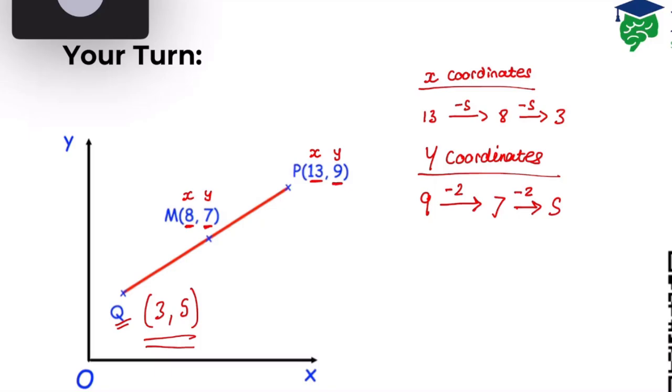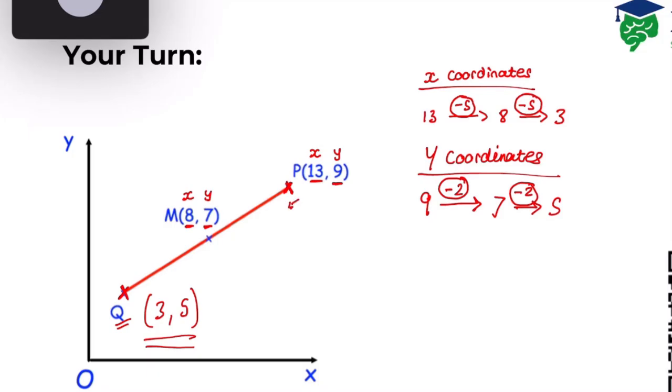Okay, I think I saw an answer that said 18, 11 in the Q&A. The only reason that you got 18, 11 was instead of subtracting, you added instead. When we're working out questions like these, always go from one point of the line, so the end point, one end of the line to the other end of the line. Don't go from the midpoint to P and then Q. Go from one end of the line to the other end of the line. So go from P all the way to Q.